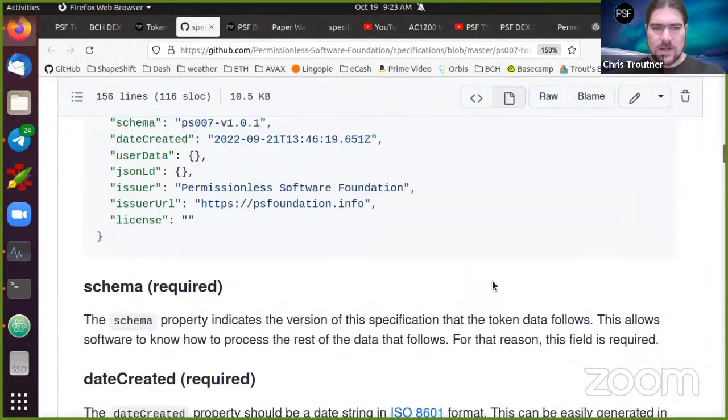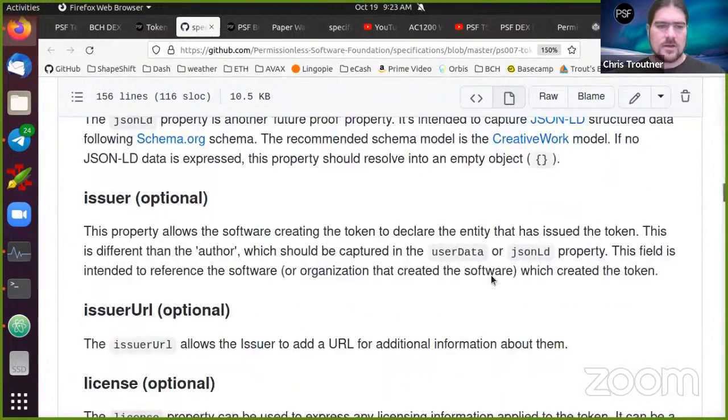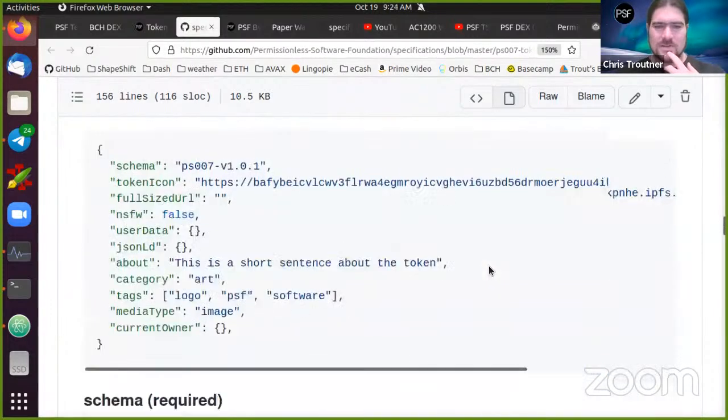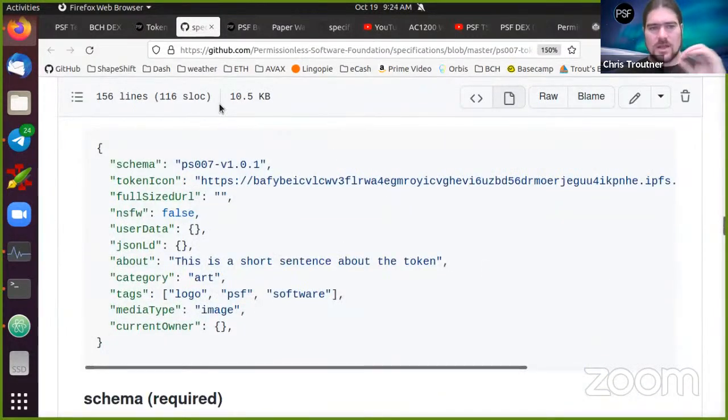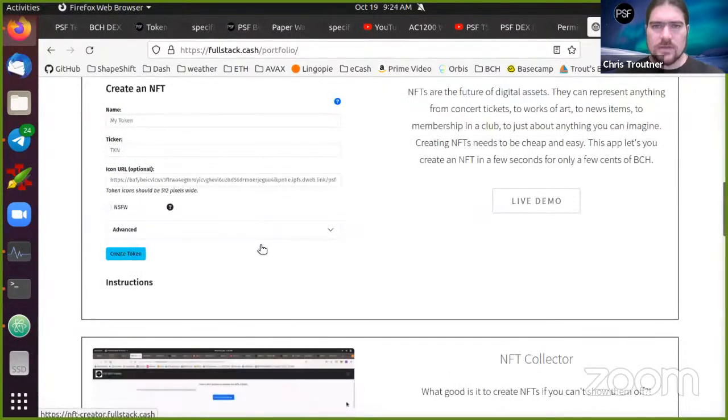It's gotten some upgrades. I think I incorporated all the feedback that I got from you guys. Even the stuff I was kind of iffy about, but then I thought about it and I was like, yeah, these guys are all correct. So the NFT creator now complies with this schema. So if you go to NFT creator, do I even have it up here?